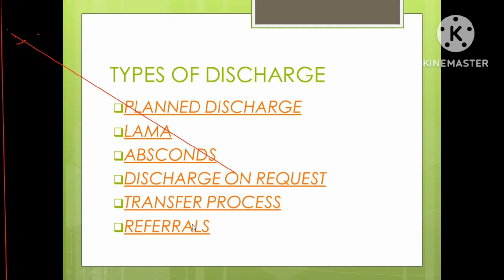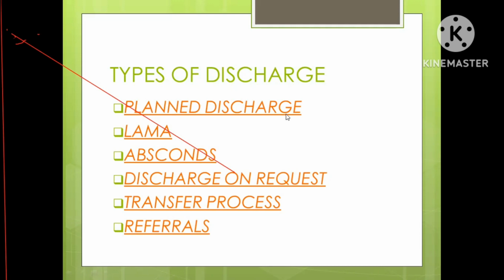Then referrals. Referrals means we are referring a patient to a higher level hospital with high facilities, like from nursing homes or a primary health center. Patients will get referred to a specialized hospital in the nearby area or to another hospital as per their wish. So these all come under discharge.